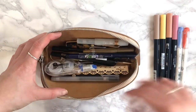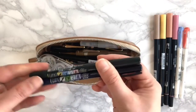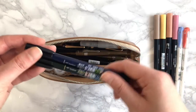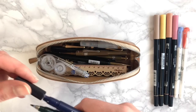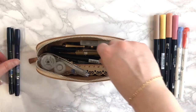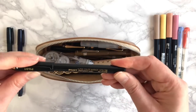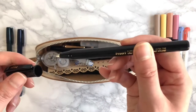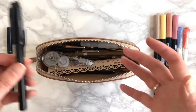Moving on to other pens: I have two Tombow Mono Fudenosuke pens — the ones with the squishy or harder tip for script writing, great for lettering. I have both the hard and soft tip, depending on how I want to write that day. The next pen is a Pilot Super Color Marker, which is a permanent pen. I use it for writing on vinyl stickers or transparent sticky notes. It's a slightly thicker line than most people might like, but since I'm only using it on those sticky notes, I don't mind.